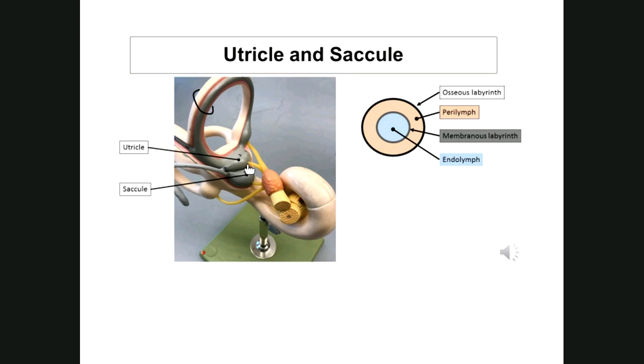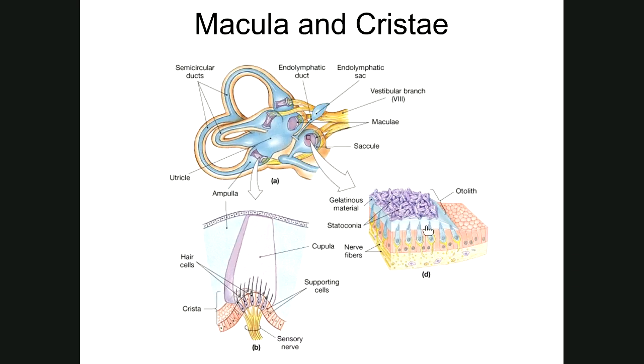So the vestibule has 2 bumps on it, the utricle and the saccule. I always kept those straight, like United States, U.S., utricle, saccule, which contain another type of receptor that we're going to look at next, called the macula, and here they are. So these receptors here, the macula, M-A-C-U-L-A, are found in the utricle and saccule. These receptors, the macula, inform you as to your orientation relative to gravity, your upright nature. You know, you can stand upright because of this receptor here. It tells you what upright is. It also tells you when you're leaning.